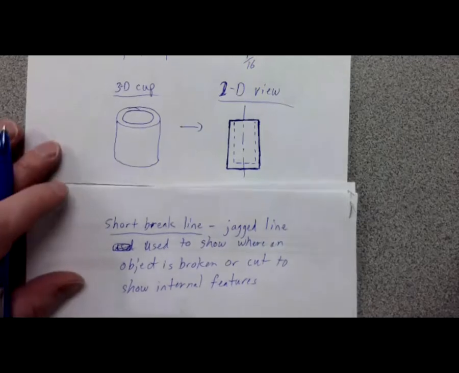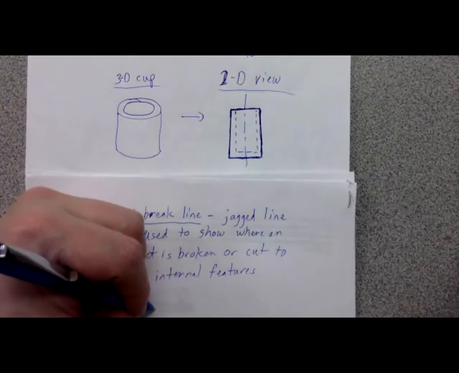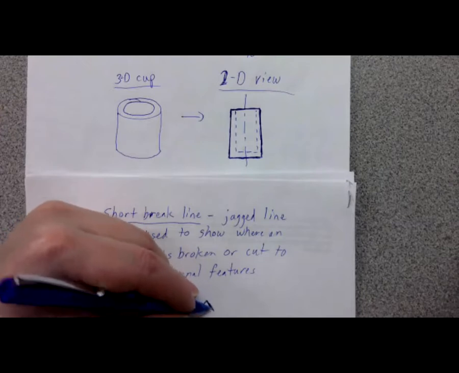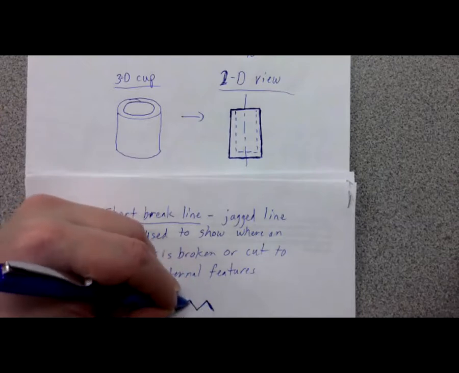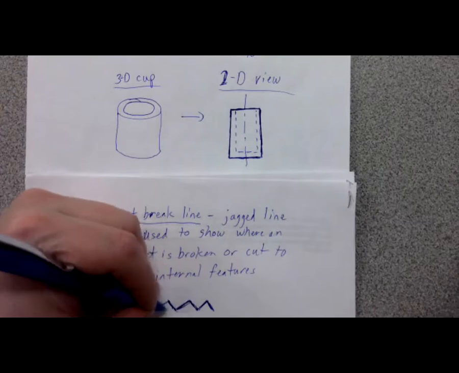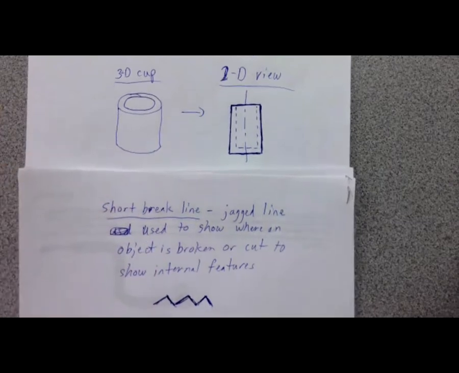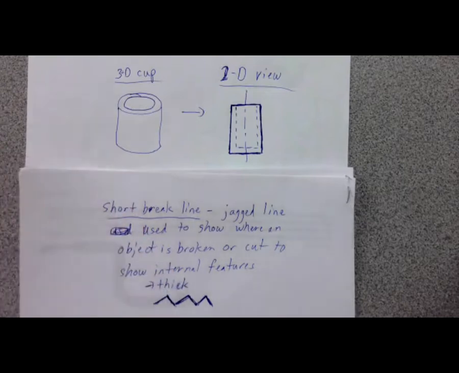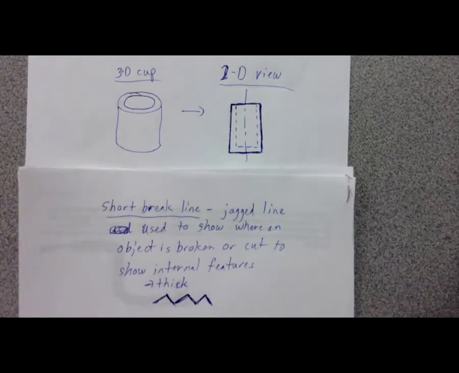To go along with that break line, and by the way, if we draw one, it just has to be a thick line. I like to draw kind of a sawtooth. It doesn't have to be. Again, it's just a freehand line indicating, hey, here's a location where we've created an imaginary opening where you can see, again, this is a thick line. So just make sure it's thicker than your thin lines. And again, we're saying here's the location of an imaginary, could be real or imaginary cut that we've made. So you can actually see inside this thing. You can see some things that are going on. So we won't have to represent everything with hidden lines now, right?